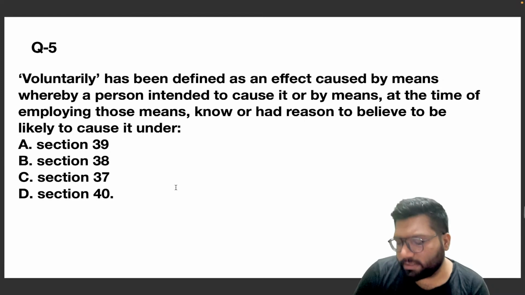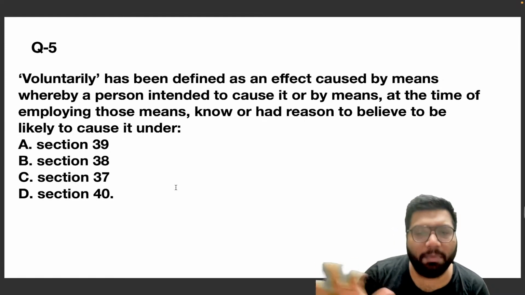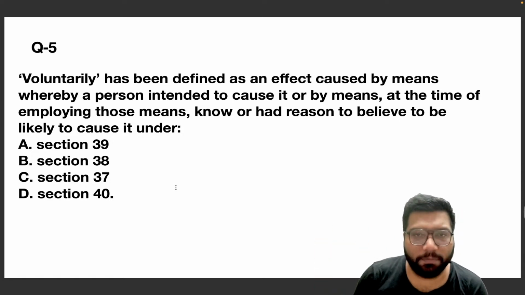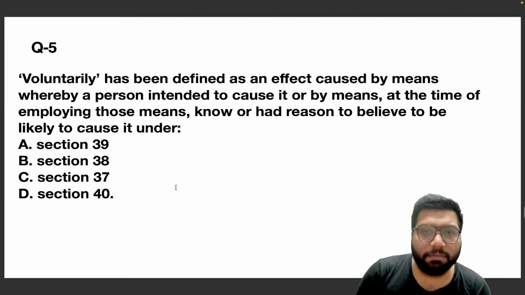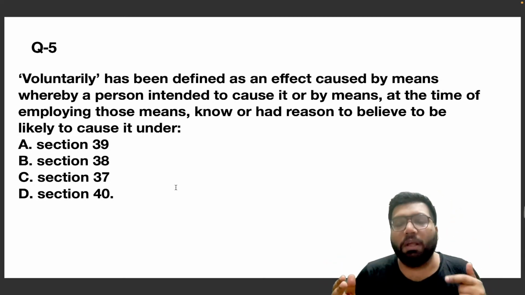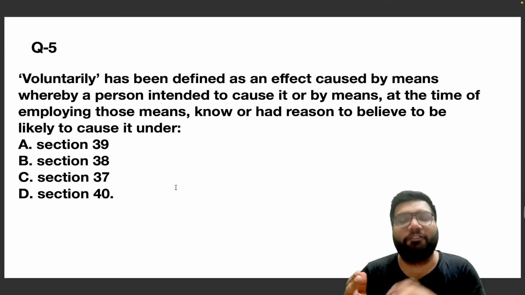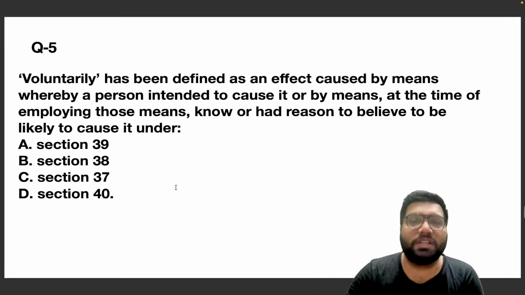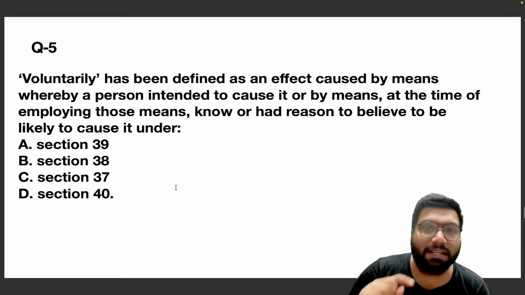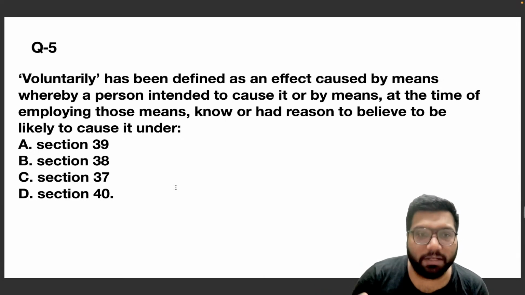Okay, let me answer this. See, let me make it very simple for you. Intention means desire of the mind. Knowledge means awareness of the fact. So let's assume there is a gun in my hand. I do have the knowledge. I do know this fact that if I aim and shoot someone, the person will die. That's the knowledge. Now intention: I really want to kill someone. That's the intention, the desire of my mind. So that is the difference.